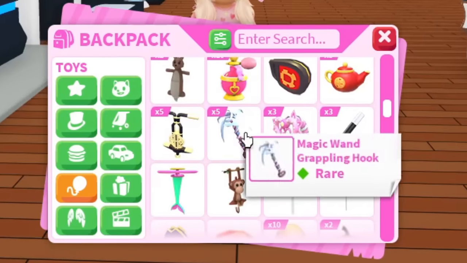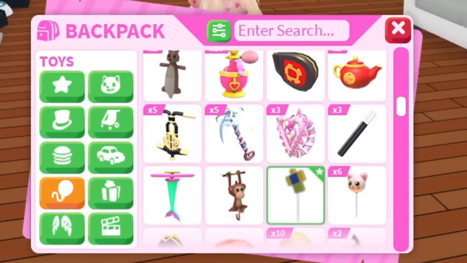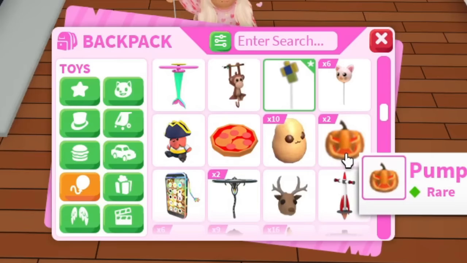So as we scroll down, we have a lot of the recent toys. We do have a new balloon. I don't think that's very recent. Oh, it's see-through and reflective. That's kind of cool. And nothing too crazy.